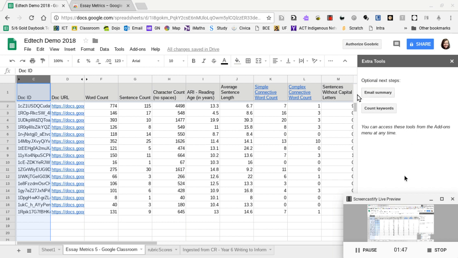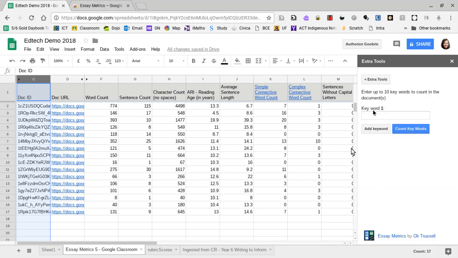You can choose particular parts, so you can choose to have an email summary or count specific keywords. So if there was a particular task where you were really looking for keywords, it would tell you how many times those keywords have been used. Or with regards to the email summary part, it can actually email the information to the students that you have access to.